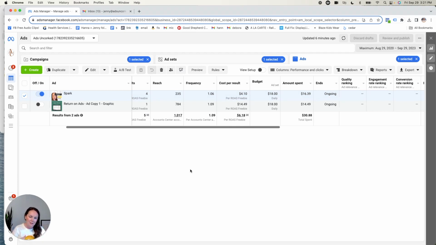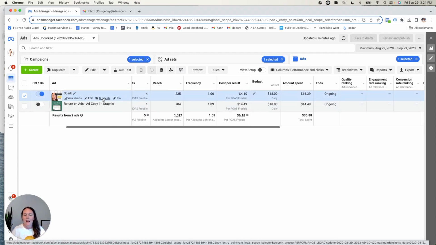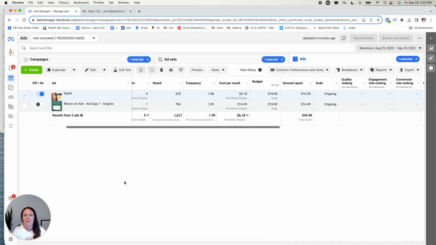The next thing I'll do after this is change some minor things about it. I'll recreate this ad by clicking duplicate, and then I'm going to try a different call to action. I'm going to try changing up the verbiage just a little bit. And anyway, there's a whole testing method that I will go through to make sure that I'm lowering that cost per result. I do just have to give it a few more days though.